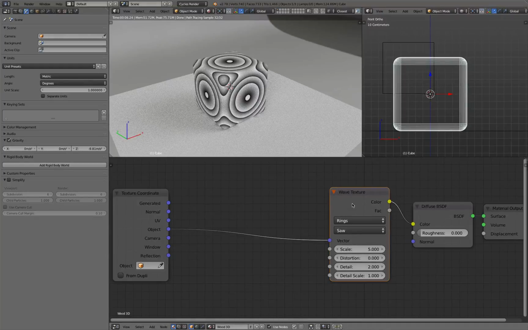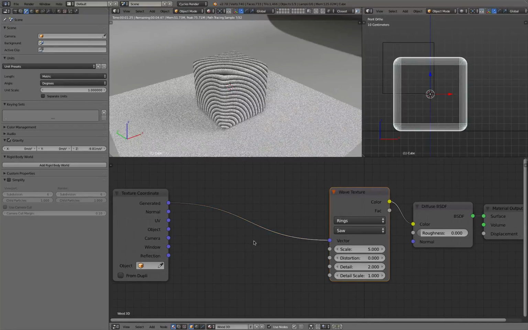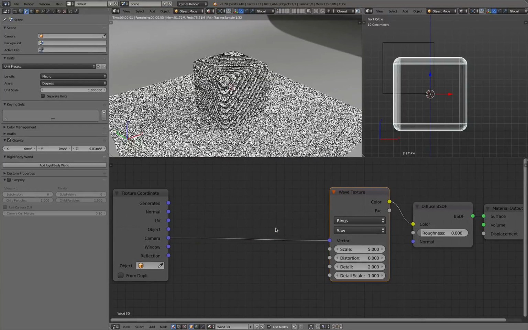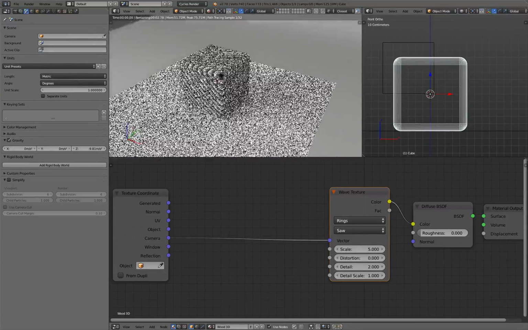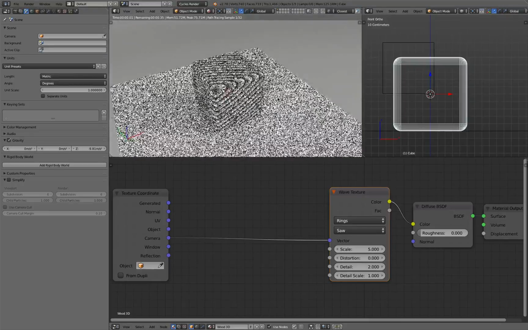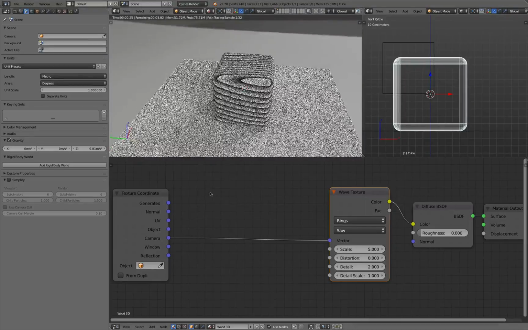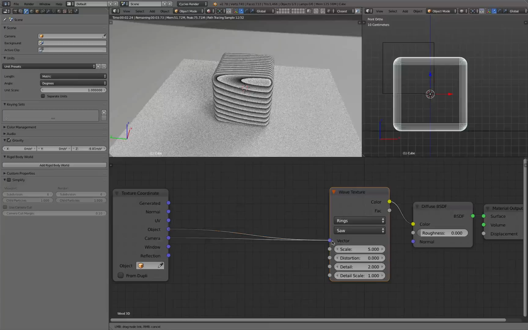In our case, grow the texture from the object center point, because we use object. If we just use generated, it will look like this. It uses something different. If we use camera, it will grow out from the center of the camera. So we can, for example, move around, and you see how the texture always follows it. But now we want to use object.